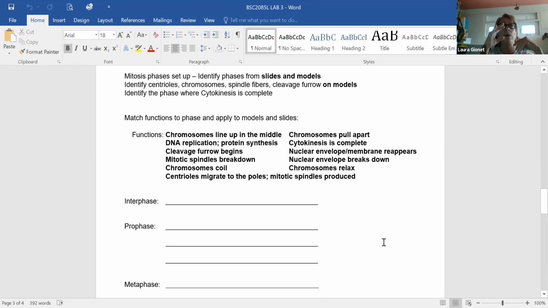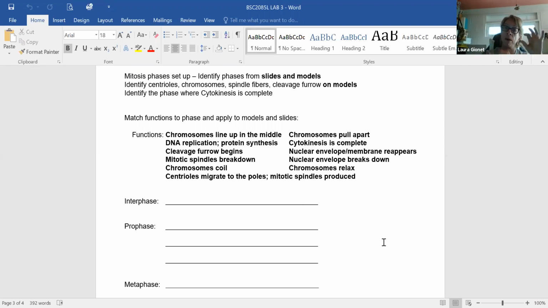We said that the DNA stays in the nucleus all the time, except when the cell's dividing. So now that we've made an extra copy, we're going to break down the nuclear membrane. We're going to line up the chromosomes in the middle and pull them apart. So one copy goes to one end and one goes to the other. Well, we can't line them all up in the center in a linear orientation and then pull them apart if we don't break down the membrane. So the membrane has to temporarily disassemble so you can pull apart the chromosomes.